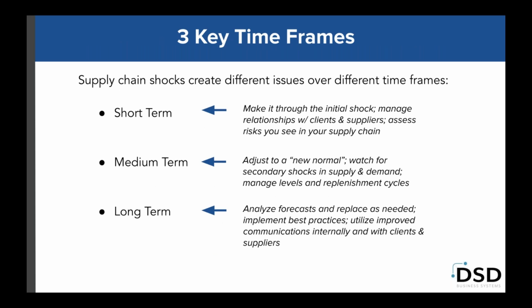So, we like to think of it in terms of different time frames, right? If we think short term, in this case, we went through the initial shock last March, April, maybe into May, where we said, holy cow, I didn't see this coming. What in the world's going on? We may have seen impacts on our supply side where I couldn't get product out of China because they were already shutting down in January and February, and now I'm running out of product and I can't get it in. May have been on the demand side, where maybe if I was in the business of selling product to restaurants or hotels and those places were shutting down, all of a sudden I'm overstocked. I've got no demand for those products.